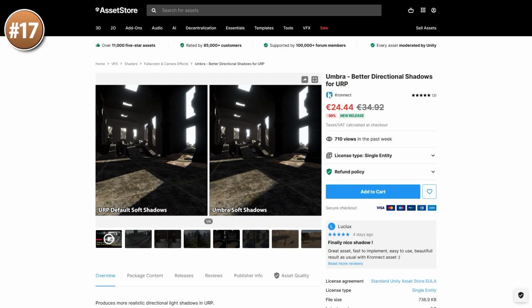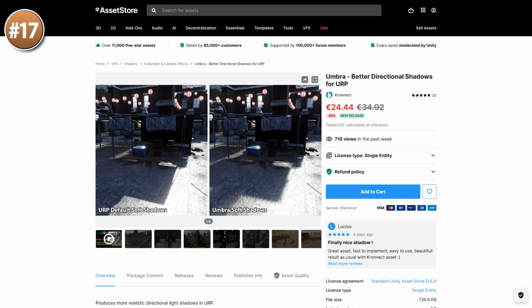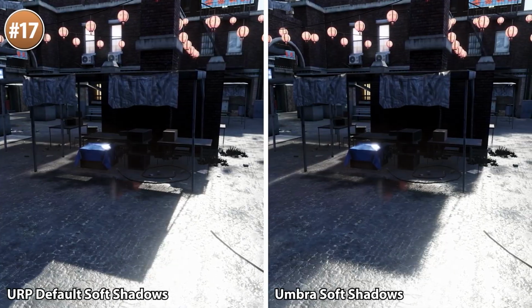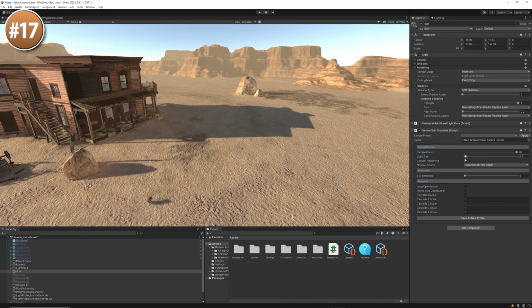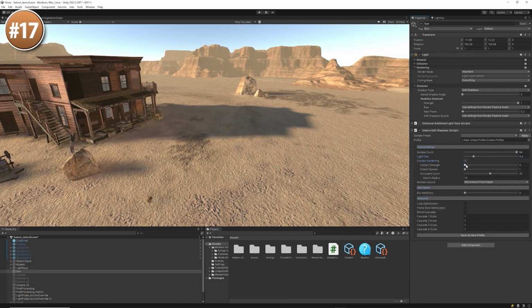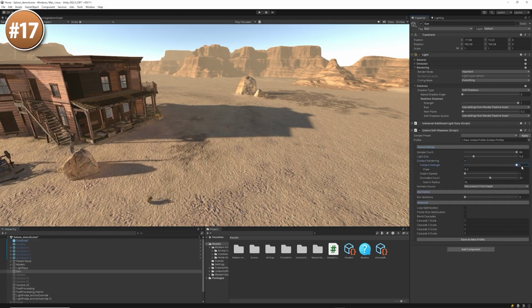Next, for another nice effect, here is Umbra. This one lets you add better, softer directional shadows. By default, Unity's main light has some pretty hard shadows. Even if you set them on soft mode, they are still pretty hard. Whereas this effect gives you quite a lot more control for making them look much softer, much nicer. You can customize the softness based on distance, and it's also super easy to set up. Just add the effect to your renderer and that's it.